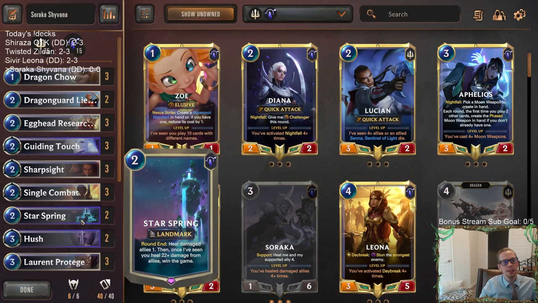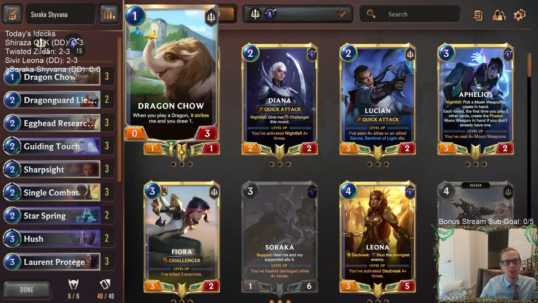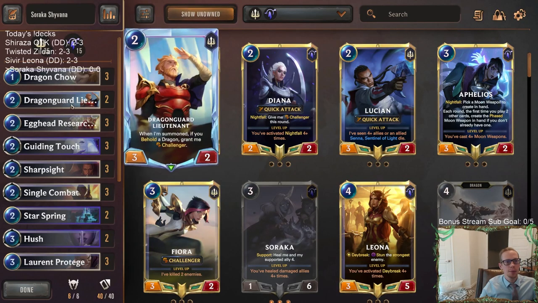But with this deck, now we have Starspring in here. So if we play it on round one, we block a 1-1 Sand Soldier, and then we Starspring, we reheal it. Now you're also helping your Soraka level up and your Starspring win con. It just does so much, man. We would play more than three Dragon Chows if we could, but we can only play three, so we got those three.